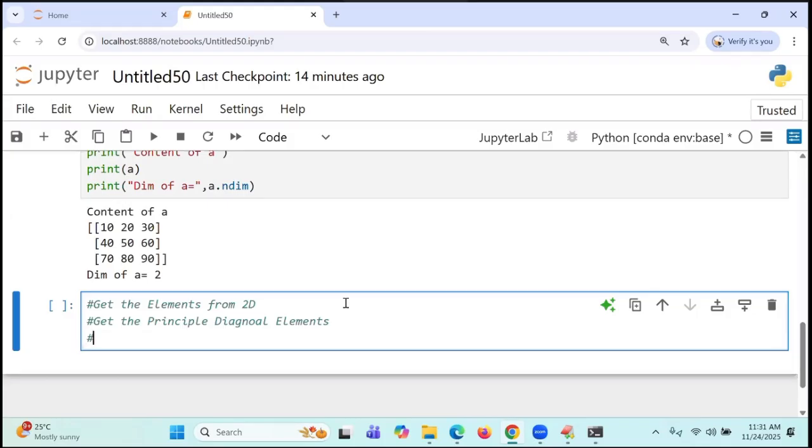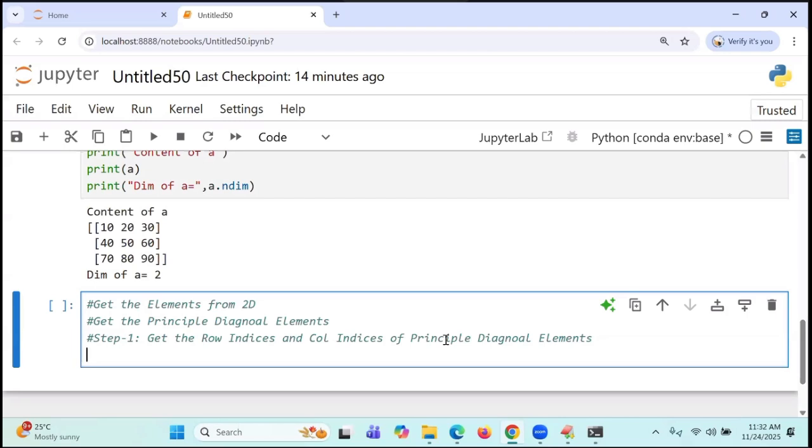Step number one: get the row indices and the column indices of the principal diagonal elements.